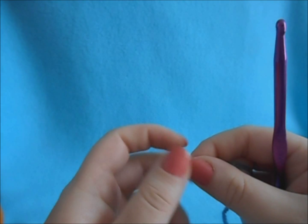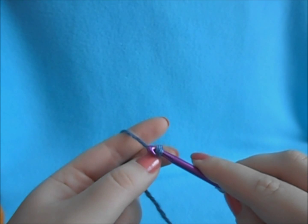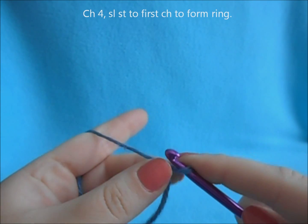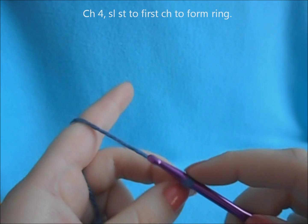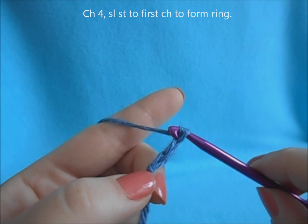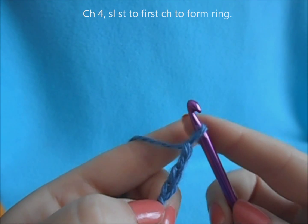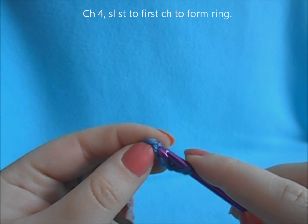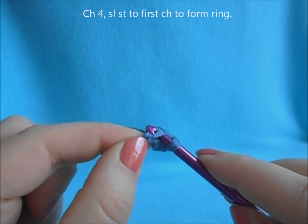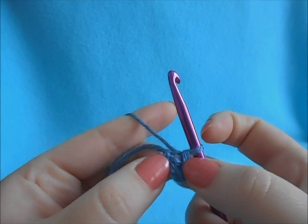You want to just leave a small tail, enough to weave in later. We're going to create a slip knot. Then we're going to chain 4, and then slip stitch to the first chain to form a ring. So now we have the ring to start the top of our hat.